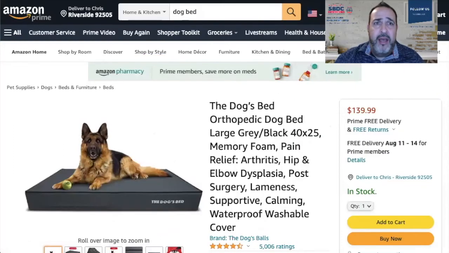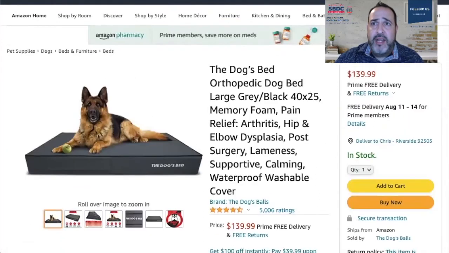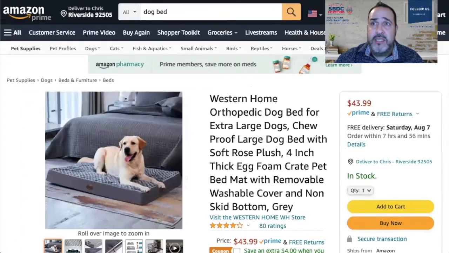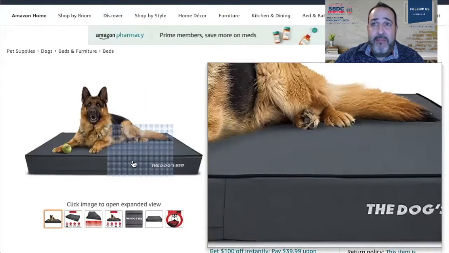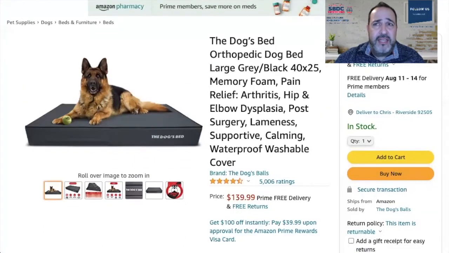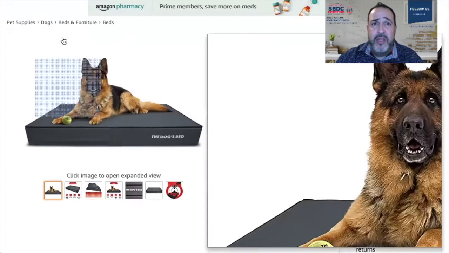And we came up with several, everything from the dog's bed at $140 to Bedshore, two Bedshores actually, and BarkBox, as well as Western Home. And these prices range from $95, $44, $59, $139. Now, I would love to say that the bed I had in mind is comparable to the dog's bed here, but frankly, the dog's bed's got some crazy good features that are beyond what I was thinking. We take an average of the ones that are in the same range. It comes out to around $66, which gives us some adjustment for wiggle room.